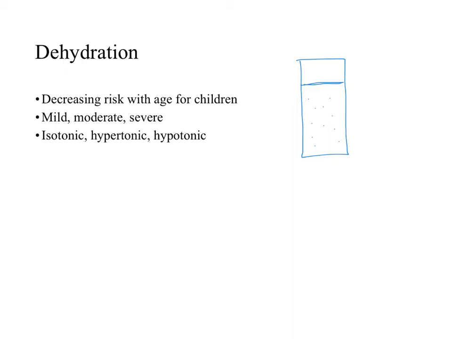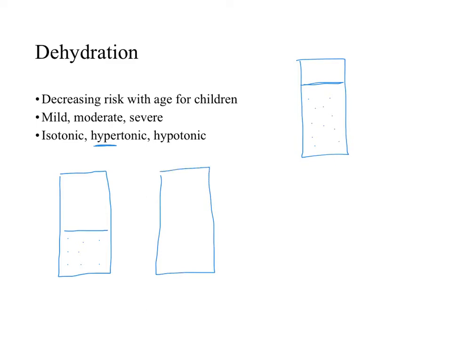So if someone has isotonic dehydration, we have the same beaker. They have lost equal amounts of fluid and electrolytes. So there's less fluid, but it's still approximately the same concentration of electrolytes. No big change. With hypertonic dehydration, notice the hyper means high, so this is going to be a high concentration of solutes. Here's our little beaker, and they probably lost some fluid, but they didn't lose the electrolytes. So there's going to be a higher concentration of electrolytes in here. Hypertonic dehydration means that the fluid left in the body is extra full of electrolytes and solutes. If you do a sodium level, for example, the sodium level would be high. The hemoglobin and hematocrit would probably be high. So that's hypertonic dehydration.